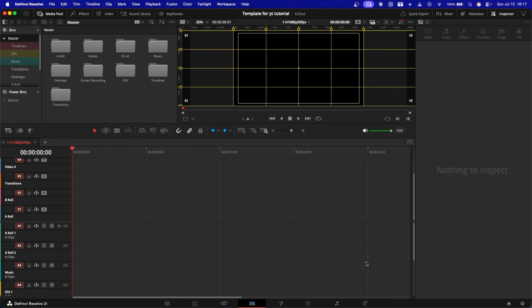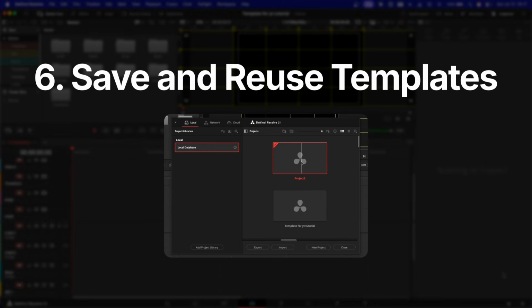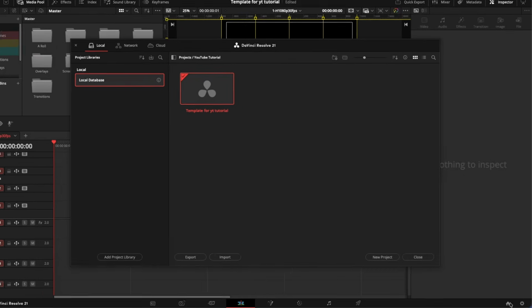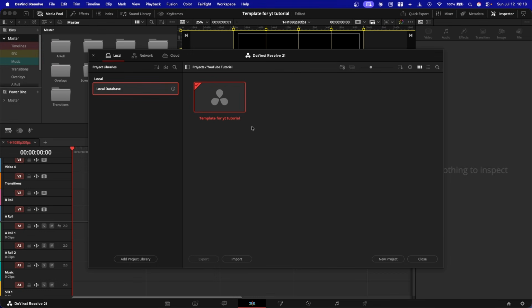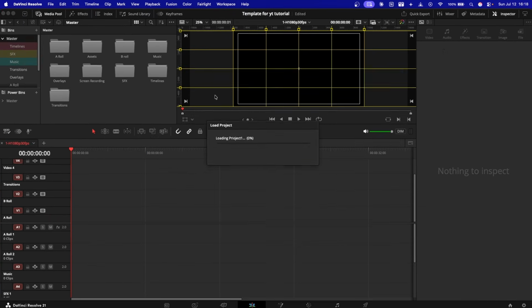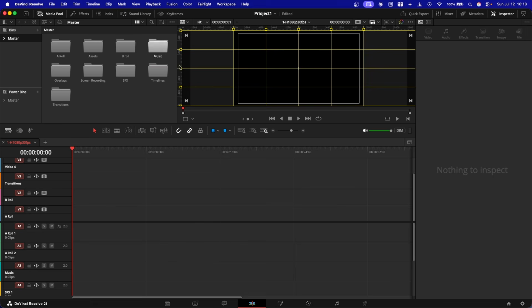Okay, so now I will show you actually how you can save it and reuse it. So there are two methods, or maybe the two simplest methods to do this. First one that I personally use is I just go to my project manager. What I do every time if I want to create a new project, I just select it, copy this and paste it in my desired location. It will create the same project but with copy here, as you can see. So I just rename it, then I go inside and I literally have everything here created already waiting for me.